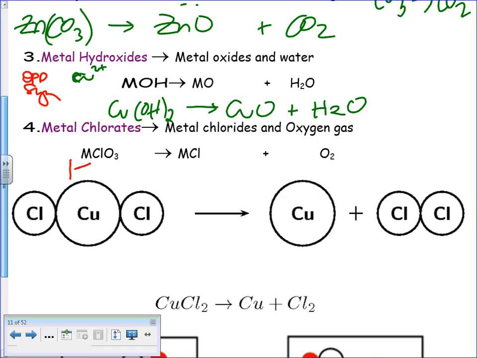Where are the subscripts? They're 1 and 1, right? So 1 plus for potassium, 1 minus for chlorate. Okay? Makes oxygen, because not chlorine. And then metal chloride. What's the metal here? Potassium. So potassium chloride is what? KCl, because it's 1 plus and 1 minus. Balance? No. Balance. It wasn't a question.